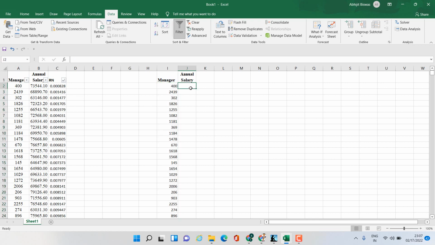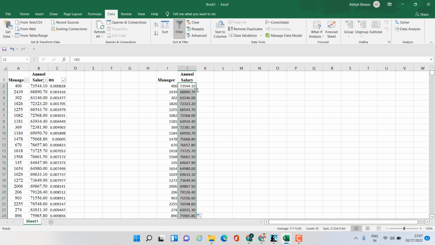Then I'll go to J2, press equal sign, and then select B2, then press enter. Once this is done, again I will select J2 and double click on the plus sign. So all the annual salaries corresponding to the first 30 managers will get copied in column J. Now I will calculate the mean of all these 30 annual salary numbers.